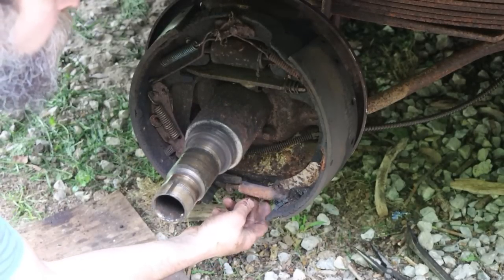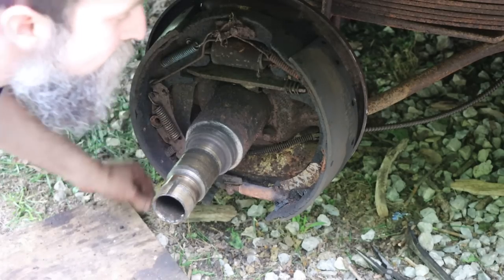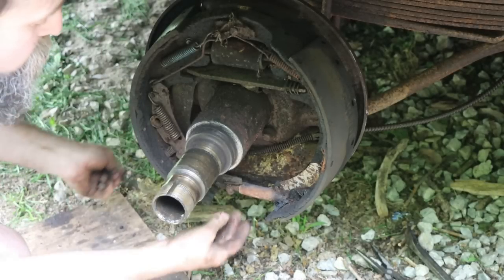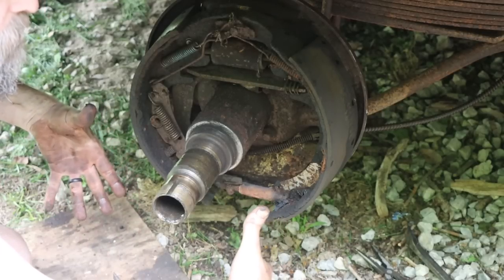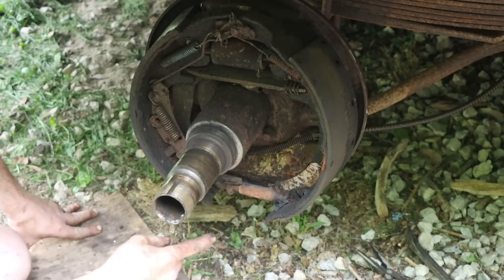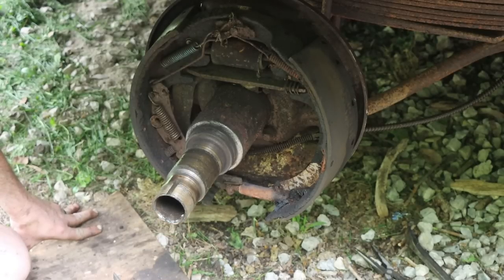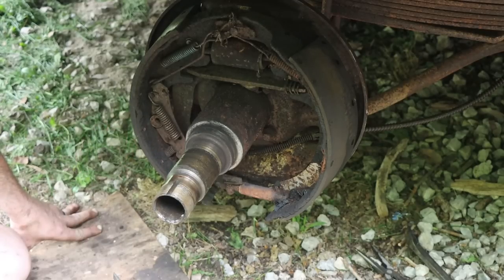So this adjuster here is what was frozen up. If you only got a little bitty window to go through the back, use this tool, do a little window in the back, and you screw down this adjuster. If it's locked up, your pads are out tight against the drum, and if they got any wear on them, like maybe a lip, you can't get it off easily. Obviously you can, but I did get it off. Now I got to clean all the stuff up, see what I need to replace and what I can reuse.